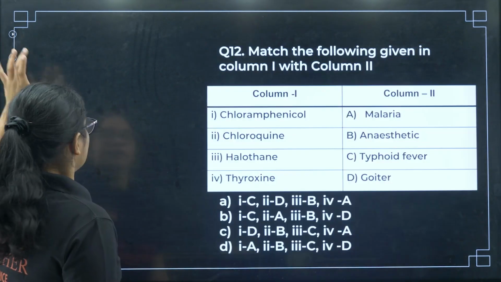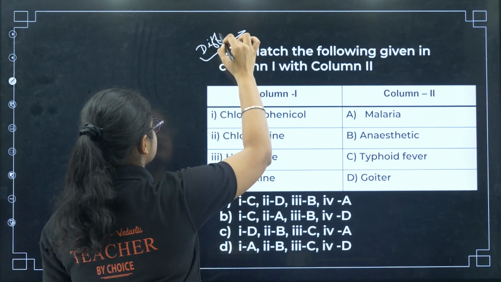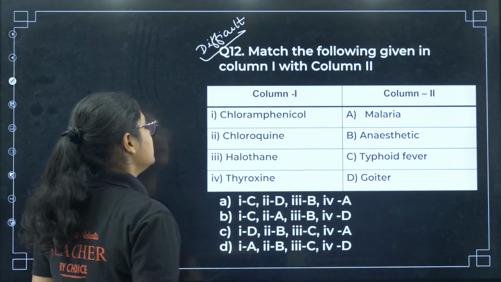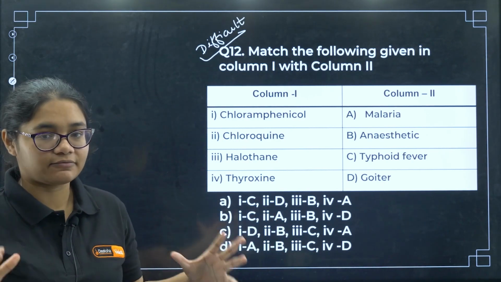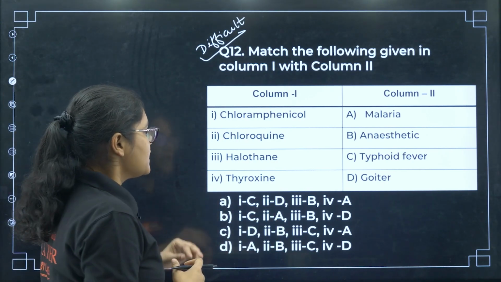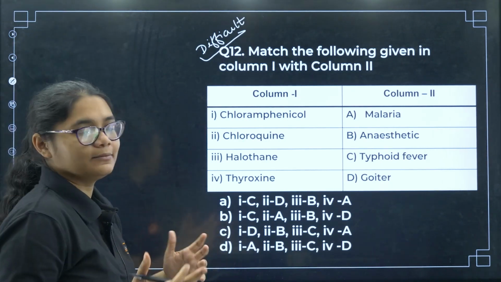Okay. Next, yes, this question is also difficult. I will say the MCQs of this particular paper are very difficult because you can see the questions are not easy. You have to remember everything to answer these questions properly. Now, when this type of matching comes, first you do whichever you know, then you can eliminate the options.